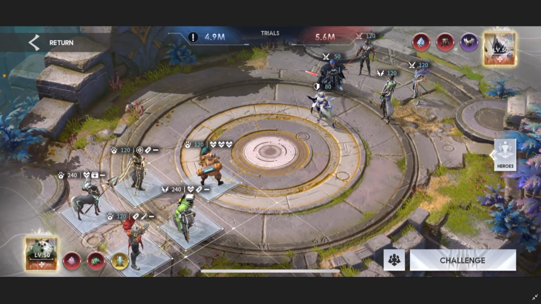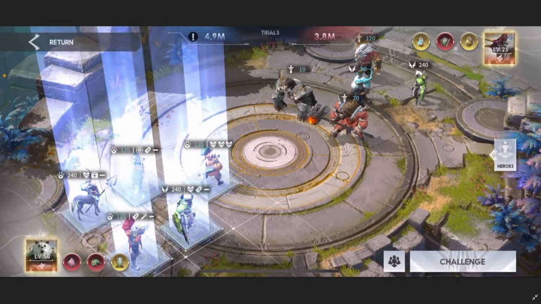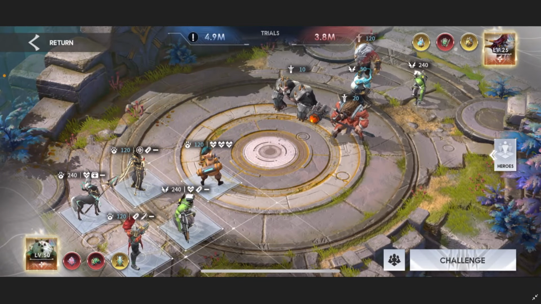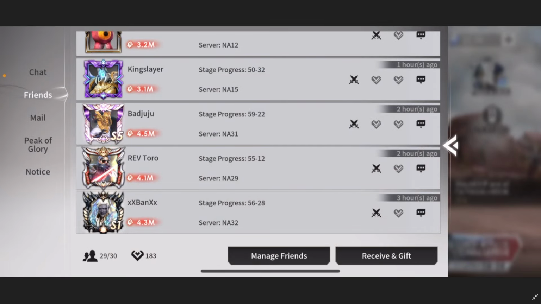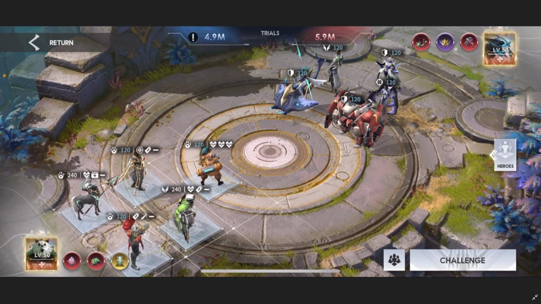All right. So this is assassins with Wami. We're not going to even do that one. You know, it's just going to roll over it. Toro, what's Toro running? That is your classic Vanguard team. Again, summoners will roll over that. Is that Juju? Okay. So here we go.